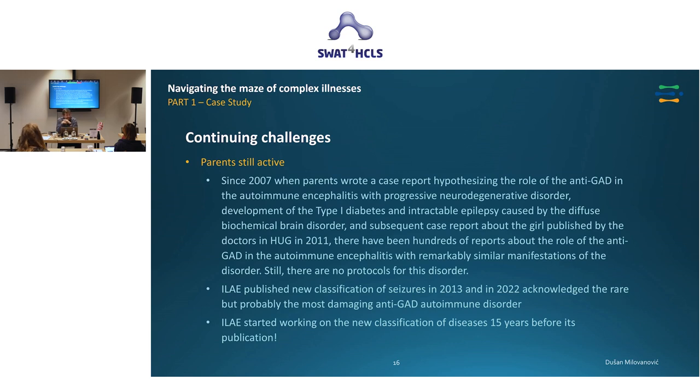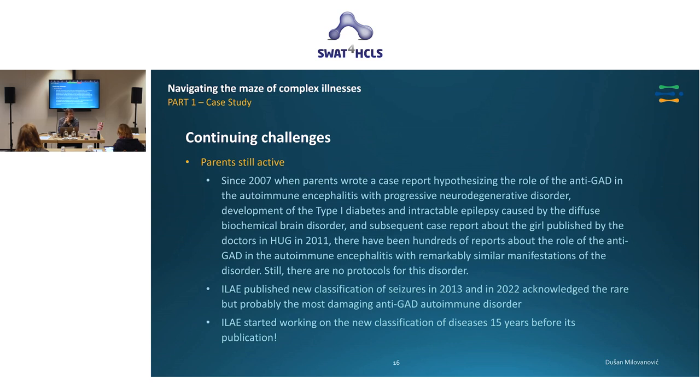The International League Against Epilepsy published in 2013 a new classification that, if we had had it before, most probably would have led to a much earlier diagnosis, because now it's really, really clear. All these different symptoms I mentioned are actually, as you will see in the next part, there in the new, as I like to call it, ontology, because the new classification of disease is not just a classification of seizures, it's knowledge models, as you will see soon enough in the next part. So it really helps. Unfortunately, it was not there. In 2022, they acknowledged on their website, just in 2022, that immunity is a potential cause for some epileptic syndromes. And so at least now doctors could have an idea, as opposed to before.